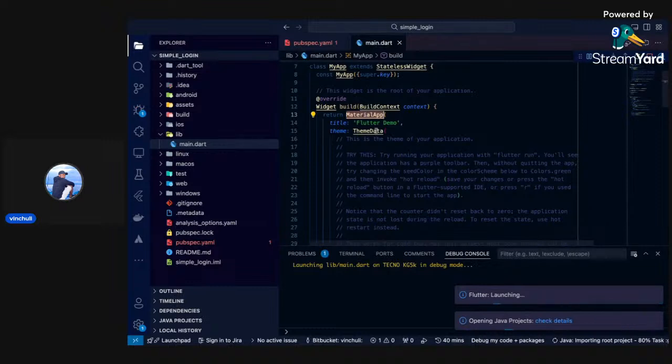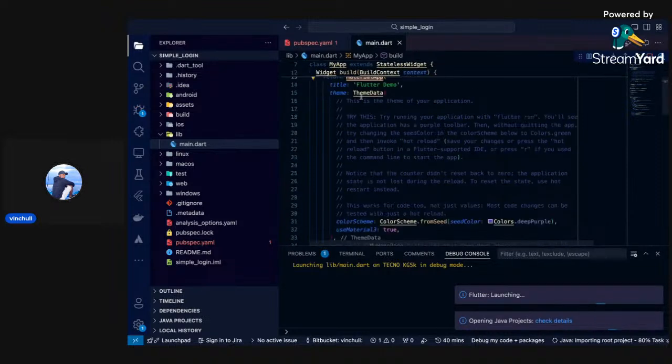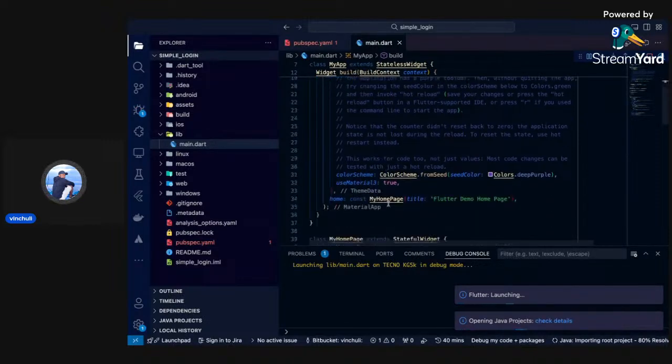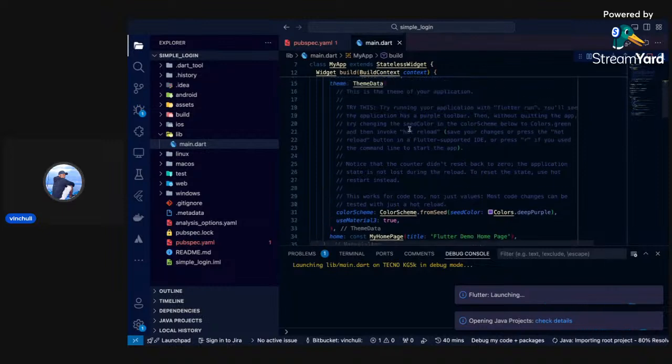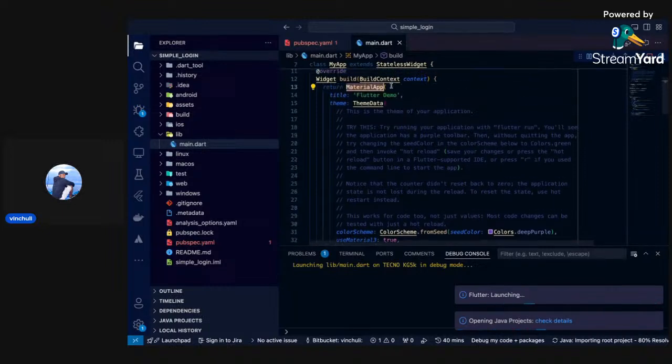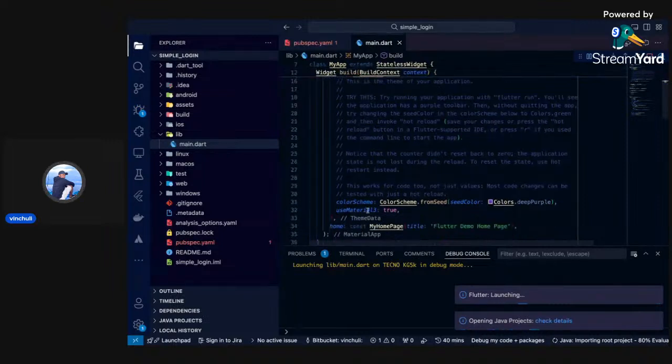Over here we are giving it the title of that object, Flutter Demo. And also here we have the theme data. You can set your theme over here. These are your colors, your font types, and over here I'm telling it to use Material 3.